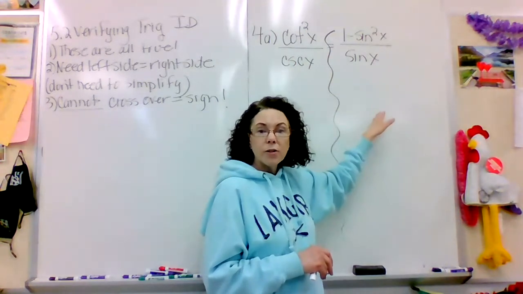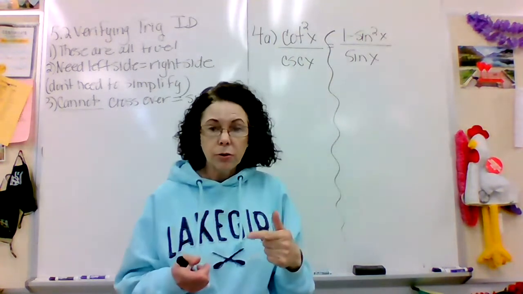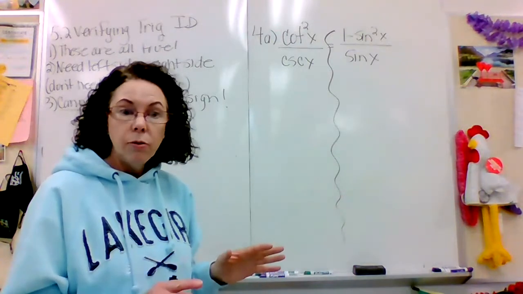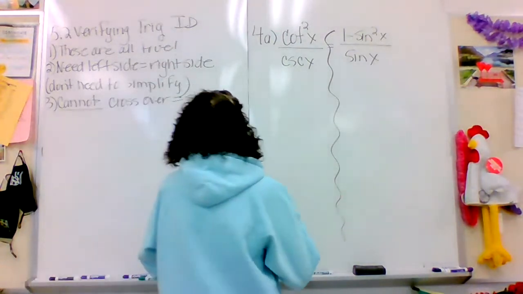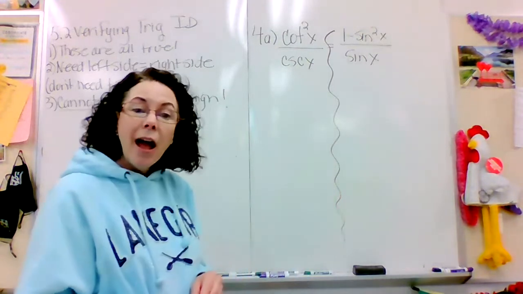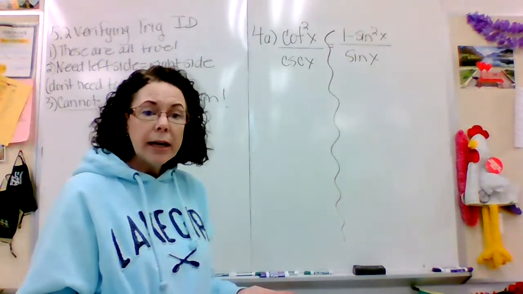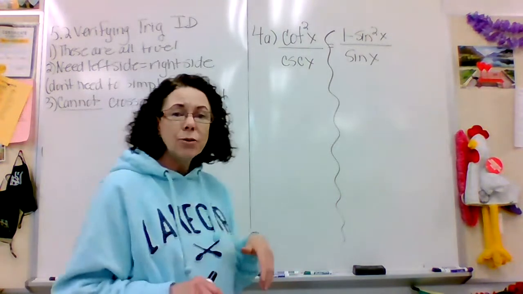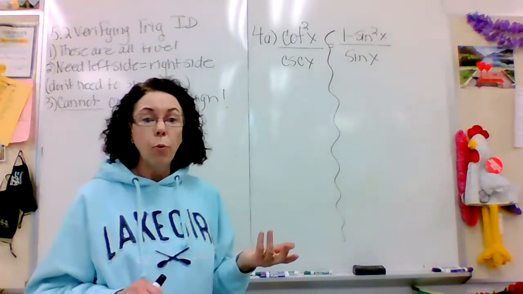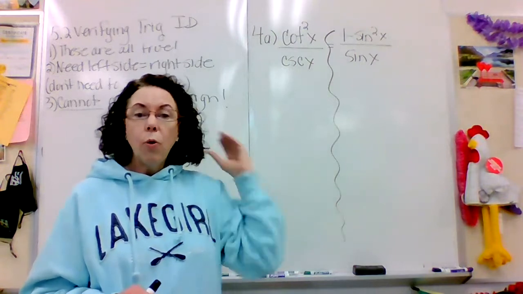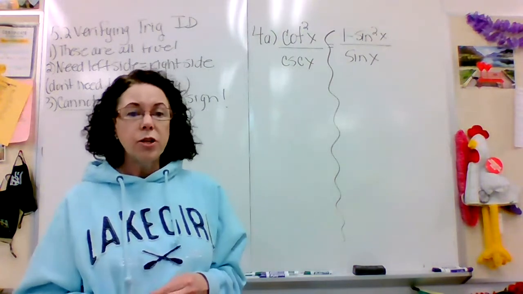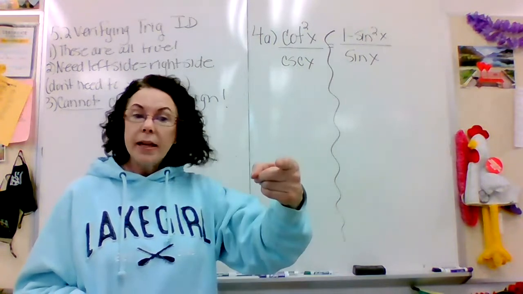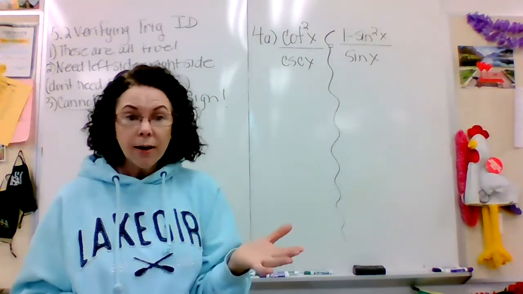So I'm not going to cross over, but I look to get clues. So I'm just going to work on the left right now. Okay, so cotangent squared. I have decided, could I use a Pythagorean identity? Sure, but I need a little bit more. When I see cotangent squared, I'm kind of looking for 1 also, or another trig function being squared to use a Pythagorean identity. Would it work? Yes, it would. You can't go wrong.